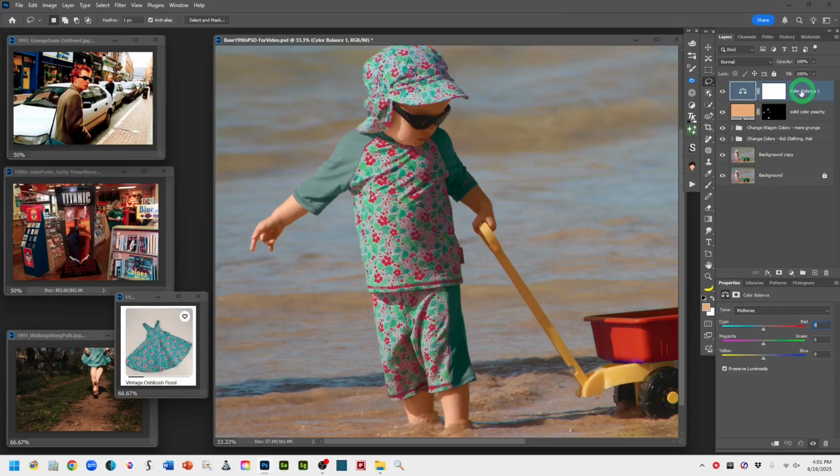And we've got our new color balance adjustment layer here in the layers panel, and associated with it is a properties panel. So what I want to work with, since this is light, are the highlights. So where it says tone, just come across to that down arrow. We're going to work with the highlights so it affects the child's skin. Okay, so now again, I want to push more red, like the reference images, into her skin. So working with the highlights, I'm going to move towards the red a little bit here. And again, like any of the other handles and sliders, I just do a little bit at a time and release to see what's happening and watch the image.